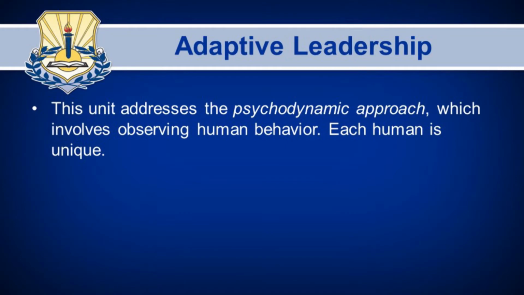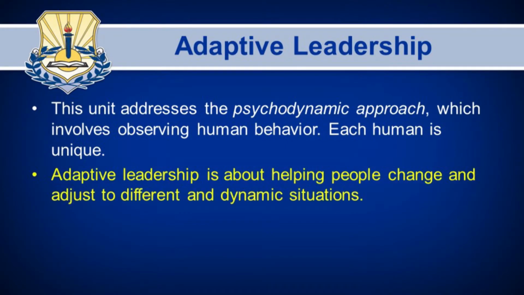So adaptive leadership is about helping people change and adjust to different dynamic situations. One thing in life that's constant is change, as well as something changing again in a disaster every 2 seconds. Something's going to be a little bit different. We can see with the global pandemic that there are a lot of dynamic situations that are going on. Some of the hot spots, for example, in the United States will be on the coastal areas, and in the Midwest, maybe very, very few that are occurring. It's going to depend upon the situation, depends on the population, depends on the contact, depends on the spread.